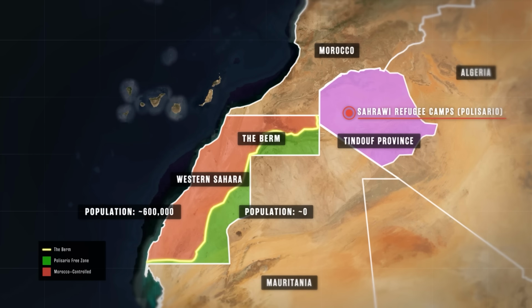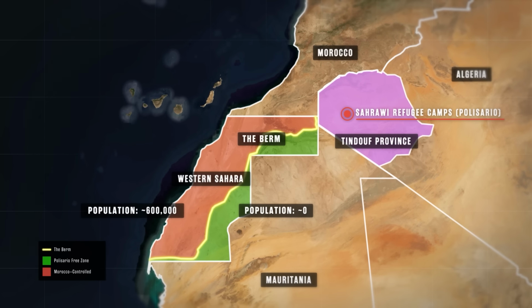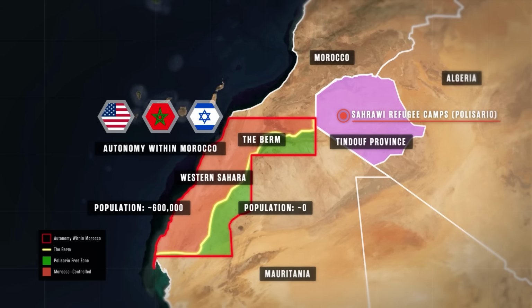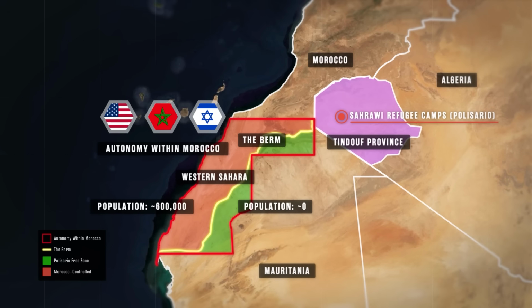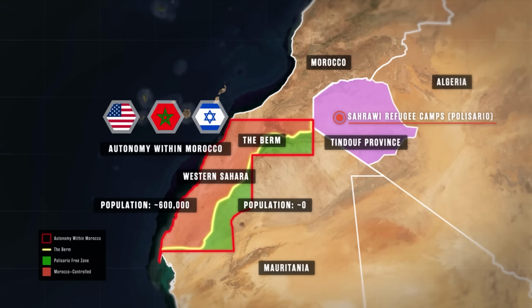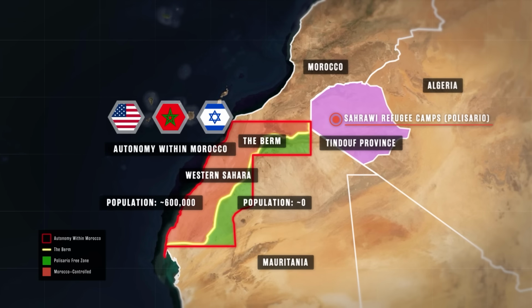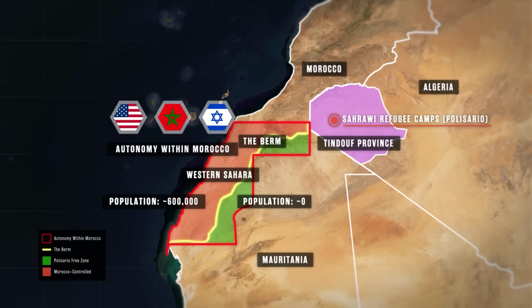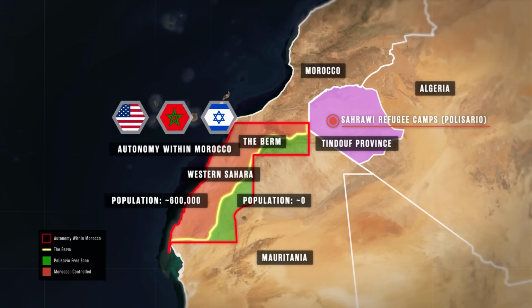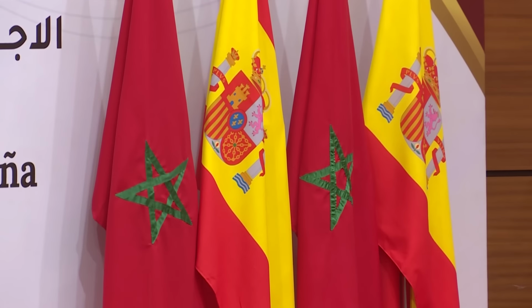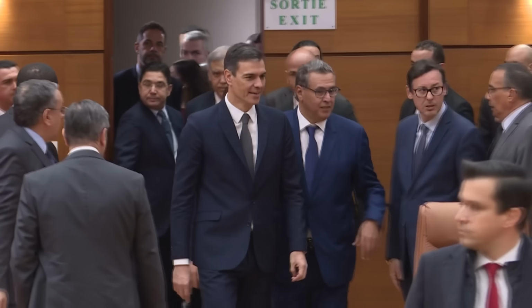Since the collapse of the ceasefire in Western Sahara and the resumption of hostilities, Morocco has insisted that the only viable solution to the conflict is the recognition of Western Sahara as an autonomous province under ultimate Moroccan sovereignty. This plan is currently the plan supported by the United States and Israel, but other Western-aligned countries have started supporting it as well. In 2022, Spain publicly accepted Morocco's plans for Western Saharan autonomy within Morocco, which led to Algeria withdrawing its ambassador from Madrid in protest.